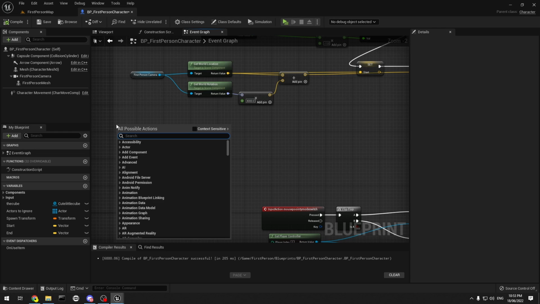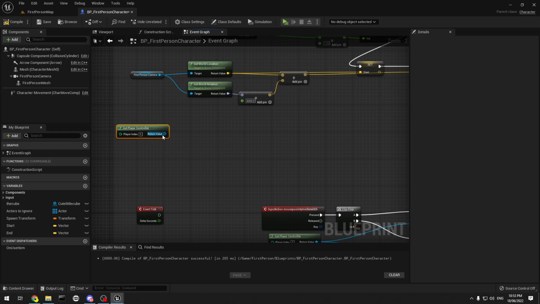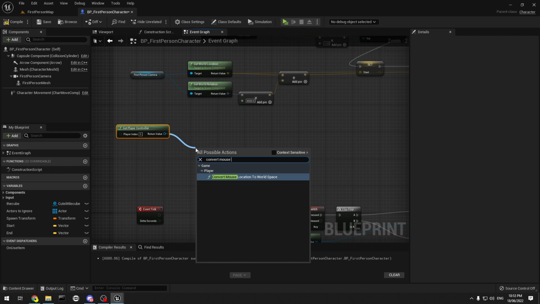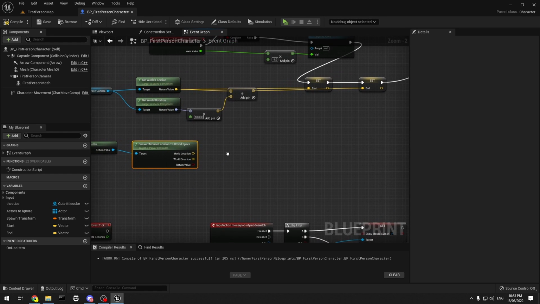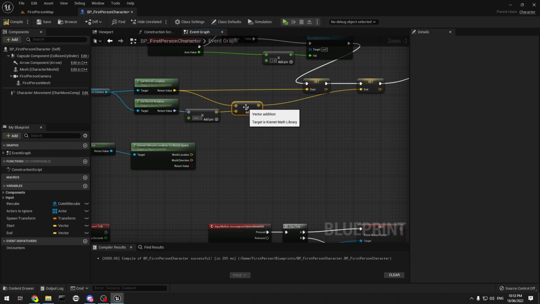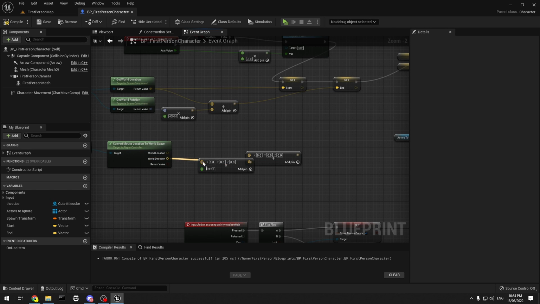So what we're going to do is get player controller, and then we want to do convert mouse location to world space. So straight away you can see where this is coming from. We've got world location and world direction. So we're going to take this and this, and we're going to copy, and we're going to paste, and then we're going to stick the direction in the same spot. We're going to put that up there.